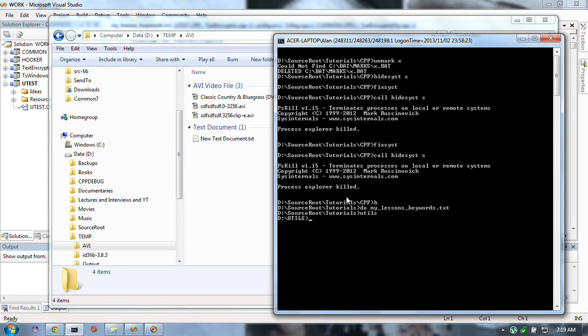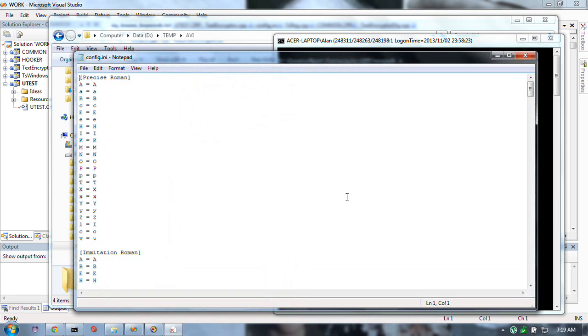There is a config file which defines a mapping from normal Roman letters on one side, and what appears to be, but in fact are not, the same ones on the other side. Well, actually, I don't like this particular mapping. Yeah, I can fix that one.